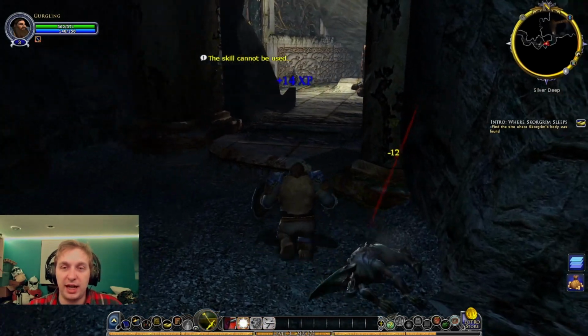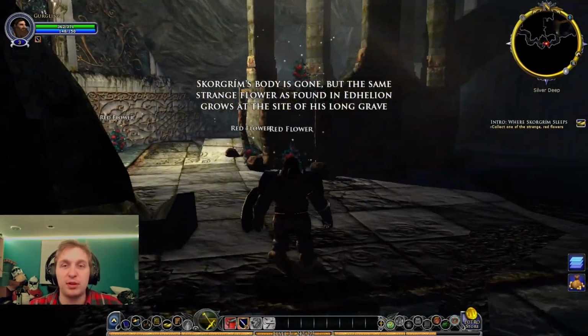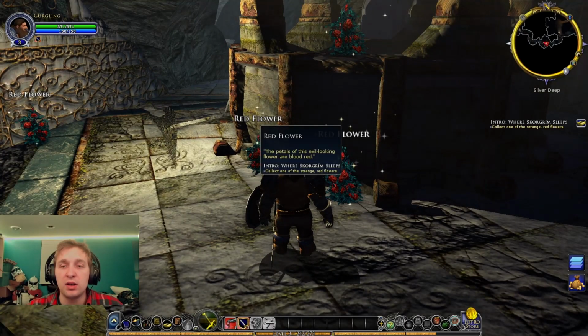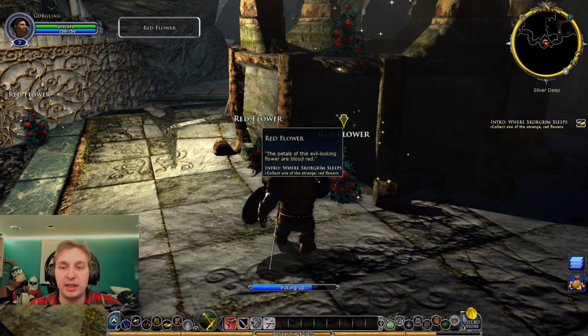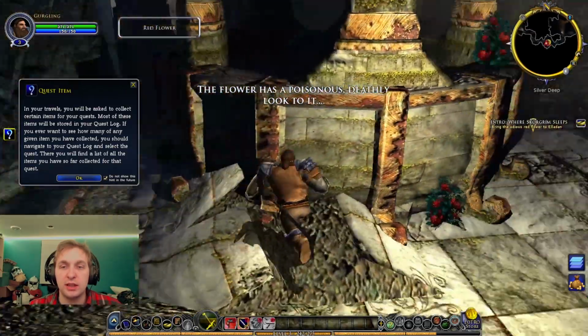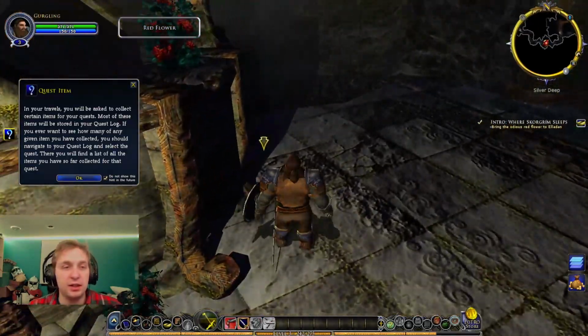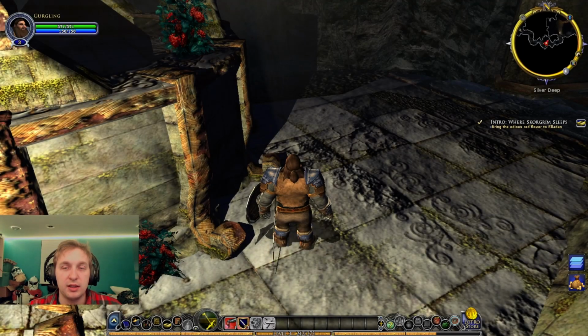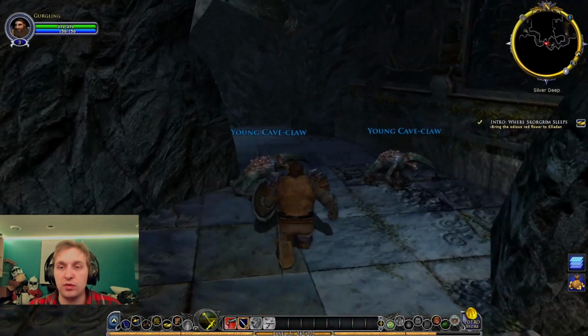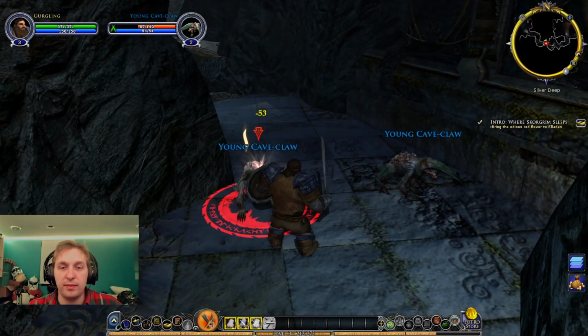Outta here, young cave claw. You little whippersnapper. Scorgrim's body is gone, but the... Oh, was that the guy that was here earlier? Ooh, wait, we have red flowers. Can I pick these? Yeah, I'm picking all these. Oh. This has a poisonous, deathly look to it. Okay, anything else here? Quest item, sick. Okay, that's gone now. And then I just gotta keep maneuvering my way through. Ooh, hey, I got experience points.